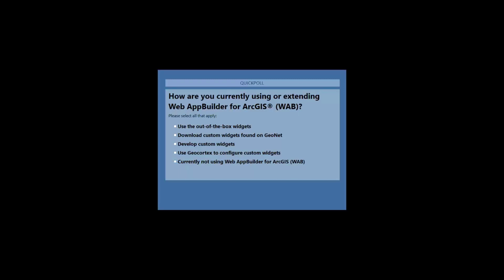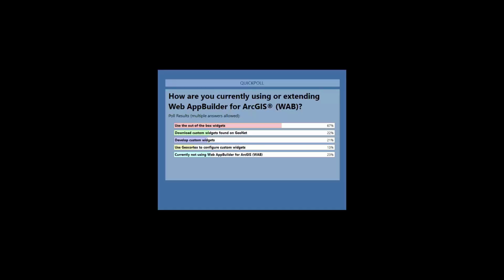All right, so folks are making their selections. We'll give them a couple more seconds and then share these interesting results. All right, so 67% are using out of the box. And then we've got 3 there, maybe coming in at about second place. They're either downloading or developing, or we've got several folks that aren't using that yet. So that's great. They're in the right place, Patrick.